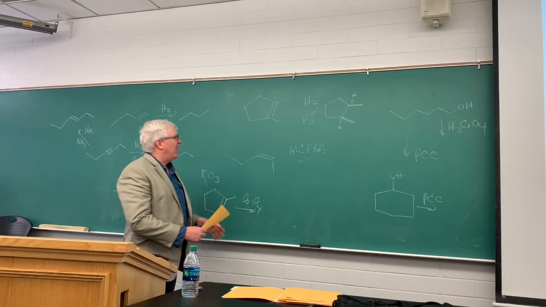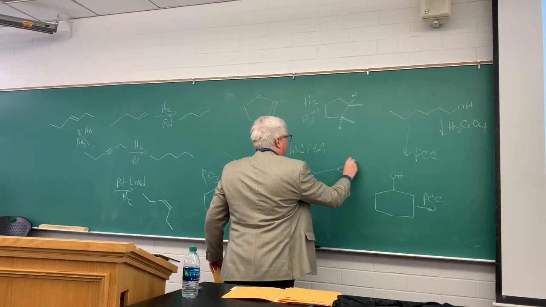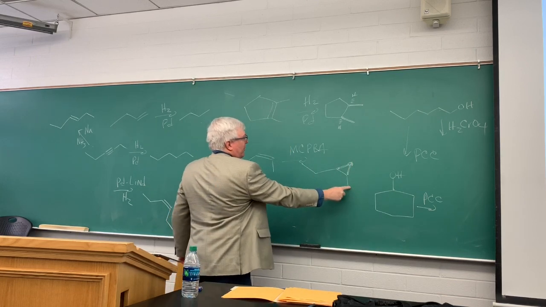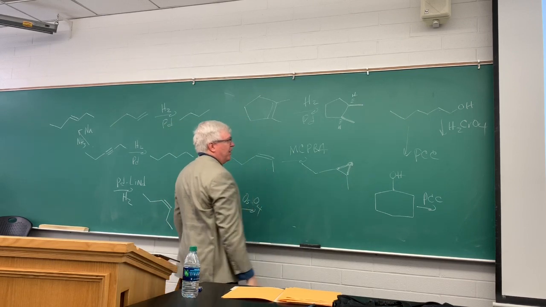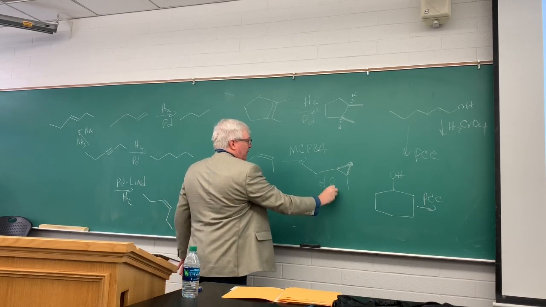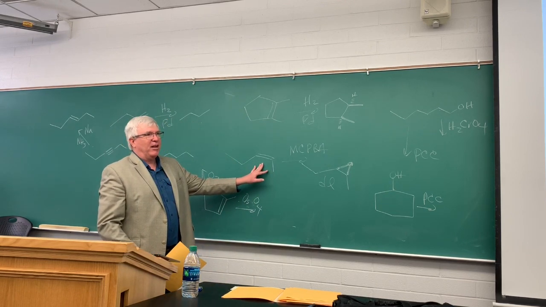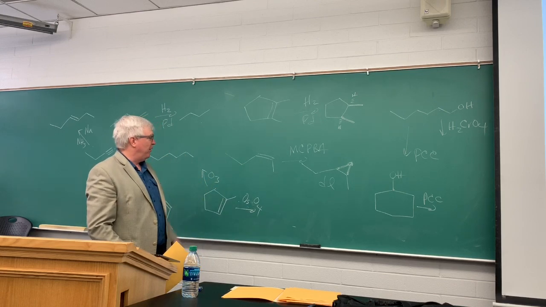MCPBA with this cis alkene will form this cis epoxide. So, yeah, we'll still see the methyl and the ethyl there cis to each other on the epoxide. And that is a DL pair, okay? This is not an allylic alcohol. The Sharpless epoxidation won't work well there. I didn't have one for that, but you can review that reaction.